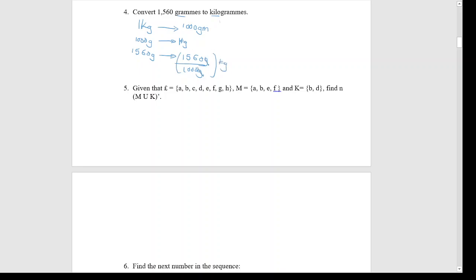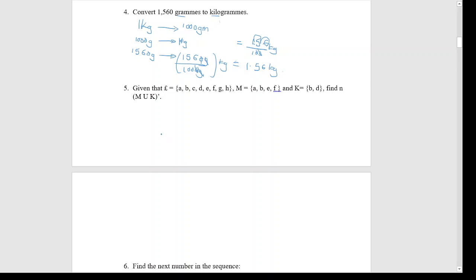So a gram goes with a gram, a 0 goes with a 0. So what am I going to be having? I'm going to be having 156 out of 100 kilograms. So a 0 makes a point move inside, then this one comes here. Therefore, I'm going to have 1.56 kilograms. That is done. So what was required of you was to know the leading statement when you are converting from grams to kilograms or kilograms to grams.